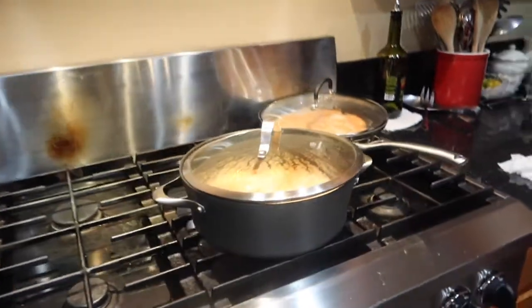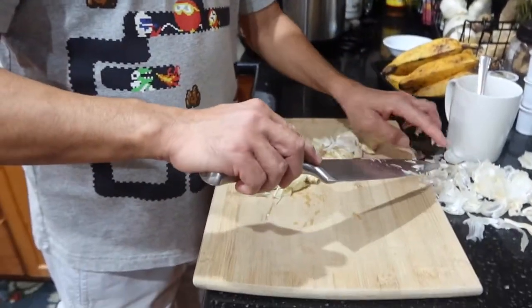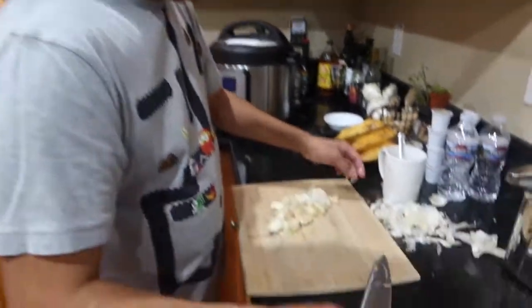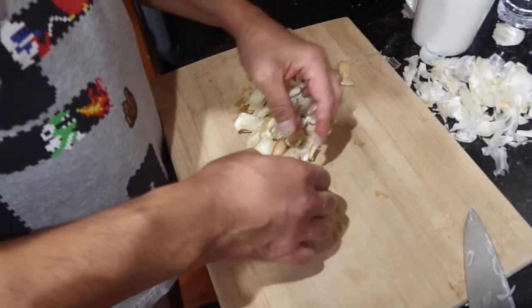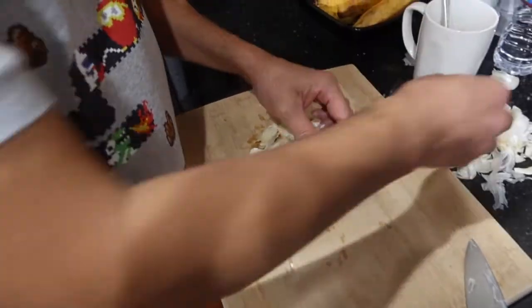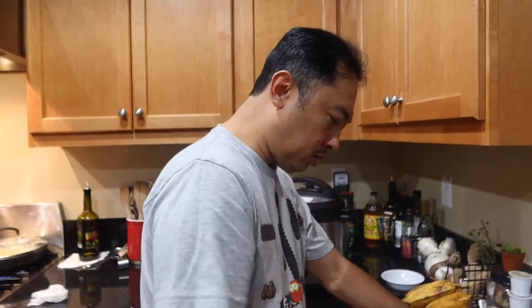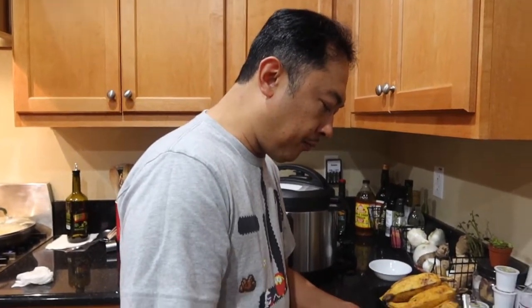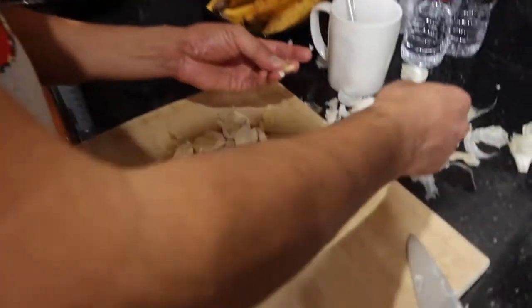Okay. So this is the longer part of cooking because you have to peel the garlic, and it's really sticky on the hand. So it might take a while for me to do this. You know what I do? I put it in hot water. Which one? The garlic. Hot water. Yeah, and then the skin comes off. Okay, so that's the way to do it, folks. You can do it, but I'll do it on my own. Probably I will try that. Probably never. I will try to do that.